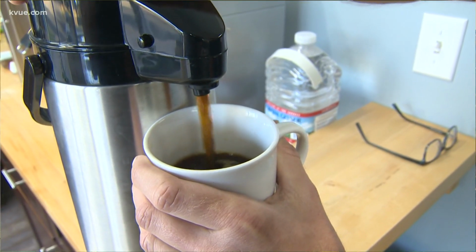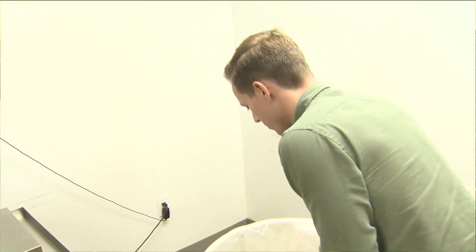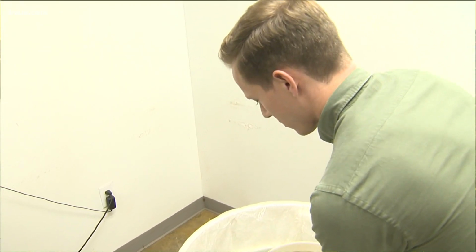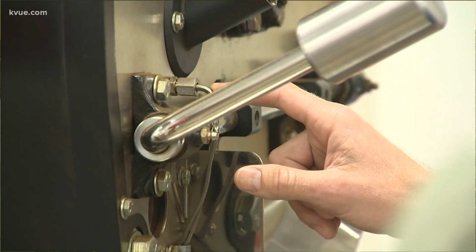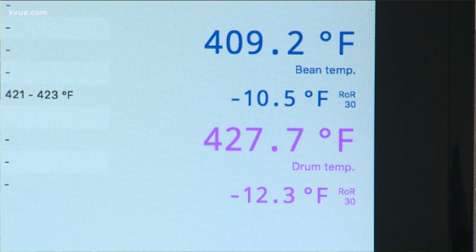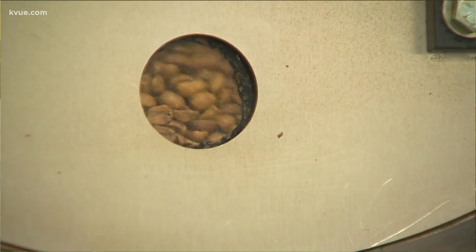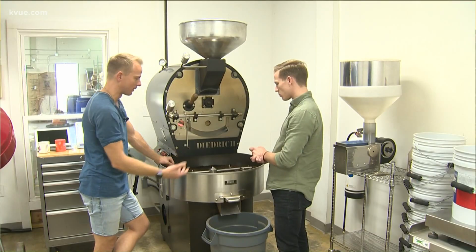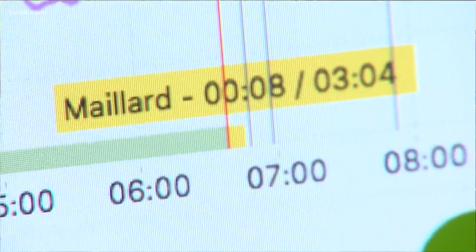This is what it looks like going into your cup, but behind the scenes, it's a grind. So if you could just whisk 20 pounds of this coffee. Consistency is key. Small technicalities make a difference. We have a couple probes down below, and it's giving information on temperature, things that are happening with airflow and changes. All of that data is tracked on this computer. As Jared Hill roasts the beans, little gauges like this one adjust the gas flow to make sure it's not too hot or too cold. A little bit more.